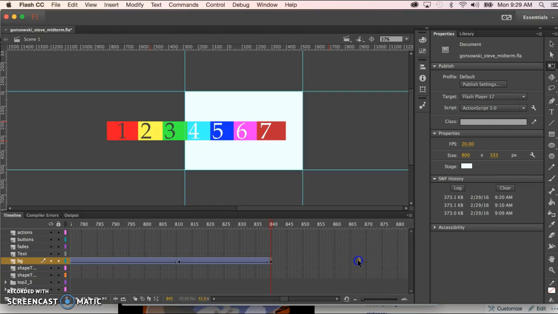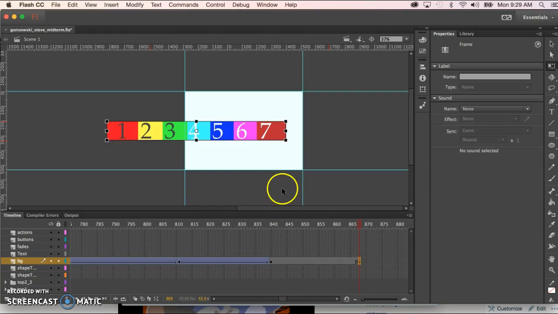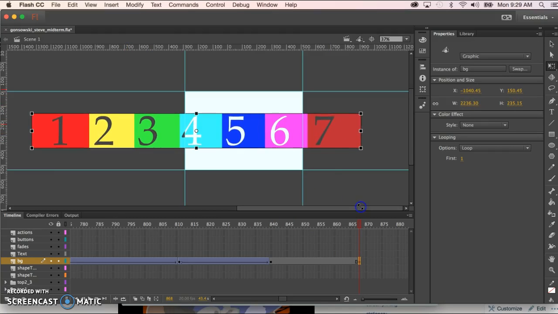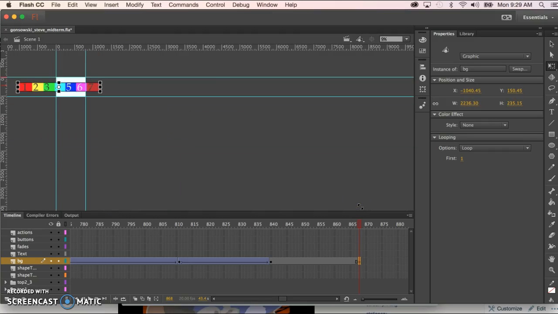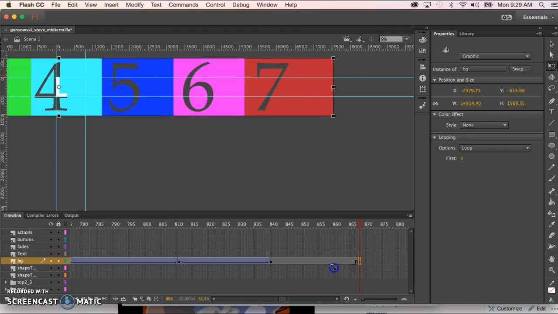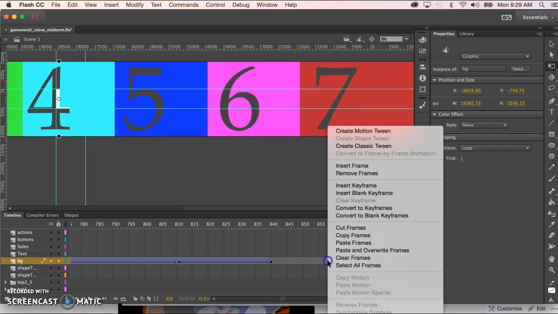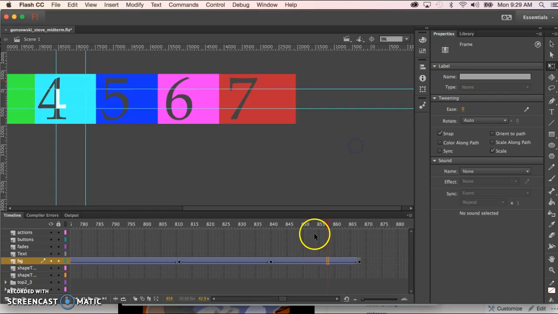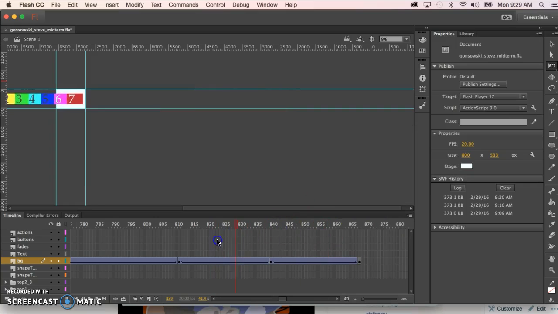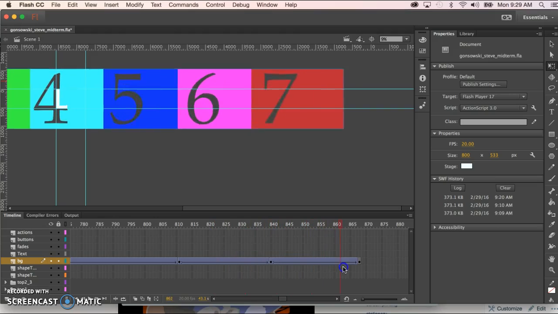And so zooming up, sky's pretty much the limit on that. Do my F6 and I can just make this thing as big as I want, and I can command minus to see more of the working area here. Keep holding down the shift key. And now if I do my classic tween here, you can see that we go to small, and then from small we go to quite large.